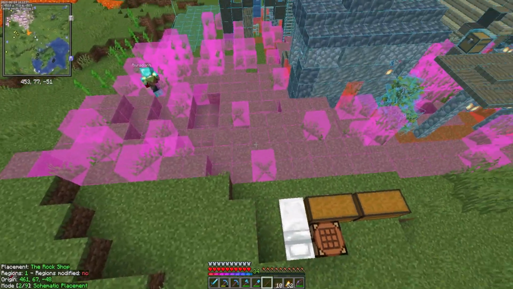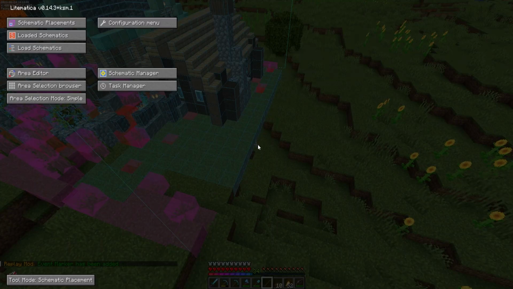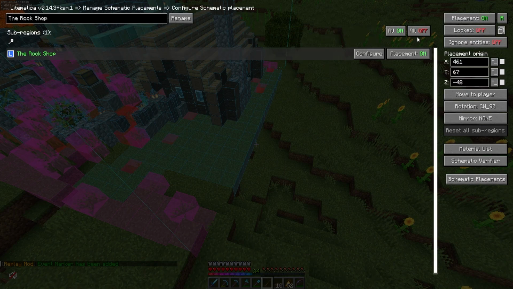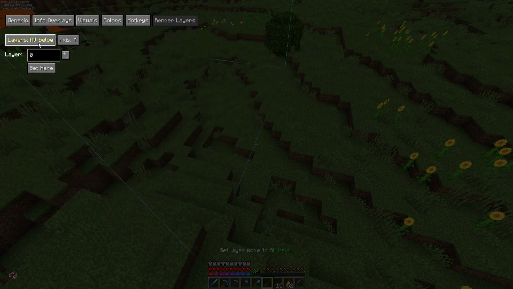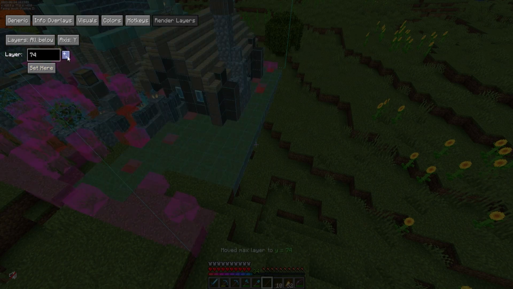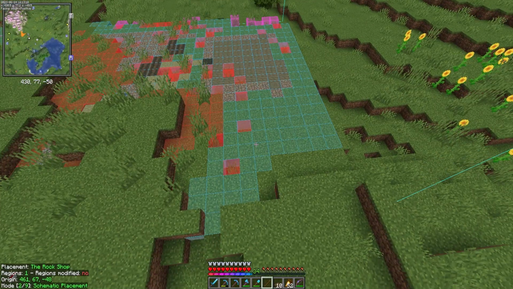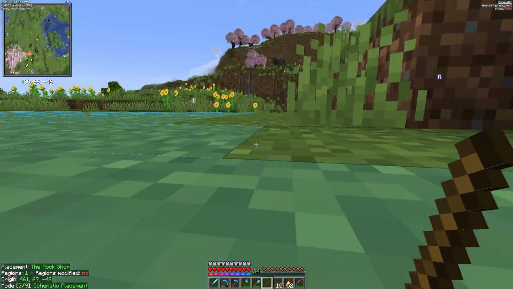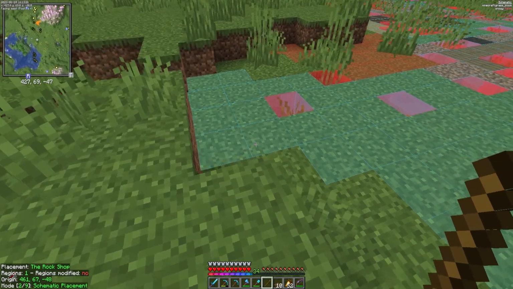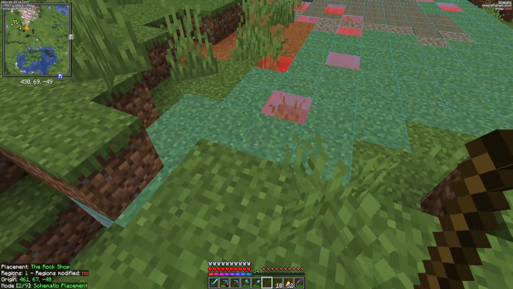There will be a little bit of terraforming that we need to do, but not much. I think that will work just fine. Okay, so now I want to come into my schematic placements, and I'm going to configure and lock that into place. Then I want to render layers. Let's render layers below, start here, and we'll bring that down to there, because that tells me what terrain I need to clean out. Now, from here it is pretty straightforward. I just got to make sure that I know where the good ground is and the bad ground is. So we're in pretty good shape there.